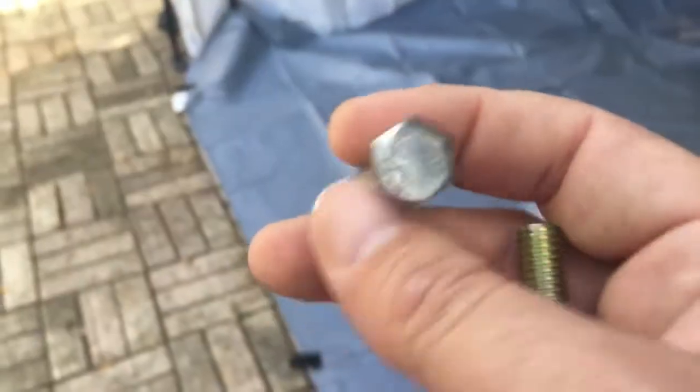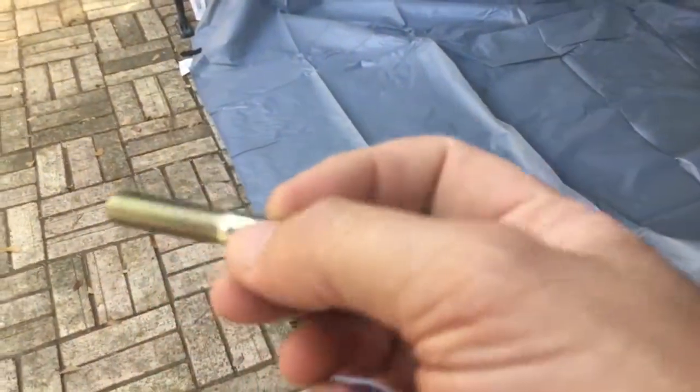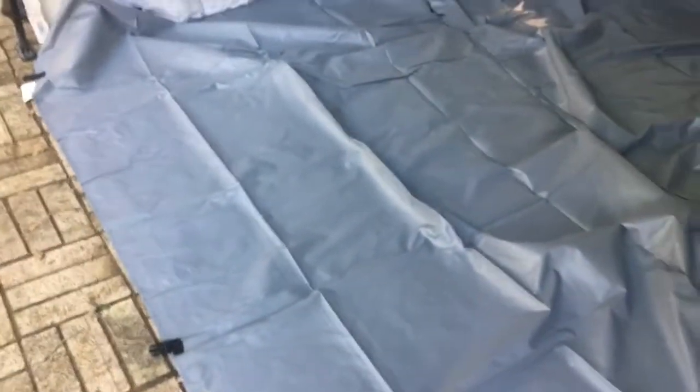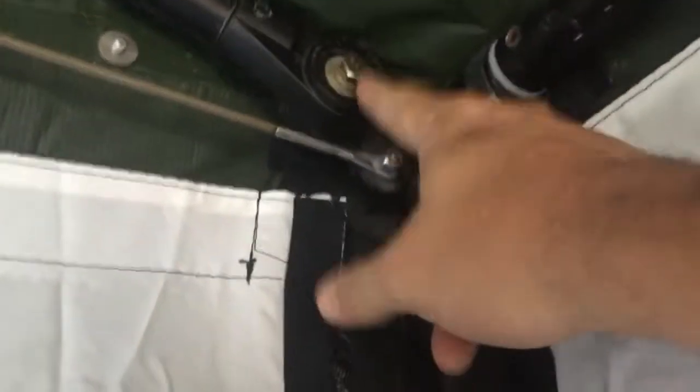So also to Camel Manufacturing, who makes these tents, they have like a zinc bolt here, and I replaced the broken or bent ones with these grade 8 bolts from Tractor Supply, which are super strong, and with a washer and a lock nut wherever those levers were broken. So this lever's intact, this lever was broken, and I replaced it with a grade 8 bolt. So use a 9/16 inch socket, you loosen it up, it folds. You tighten it up, it tightens. It doesn't affect the performance or the function of the tent. If anything, I think it makes it more rigid. So here, this lever was broken, I replaced it.